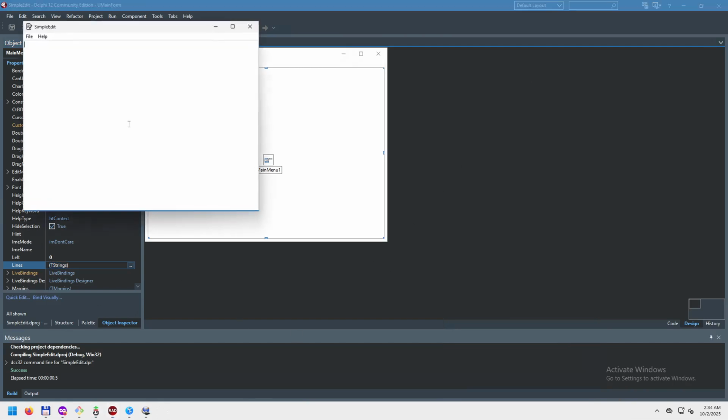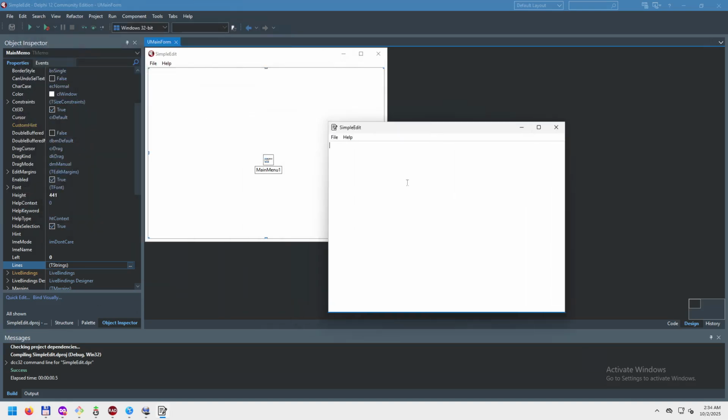Let's see the application, how far it works. So you can enter text, you can select everything using Ctrl A, right click, context menu works correctly, cut, paste. Cut and paste.